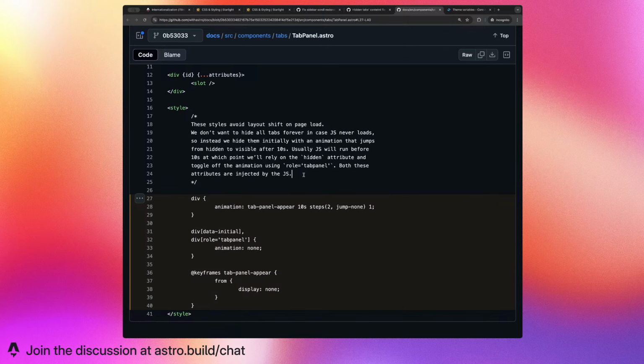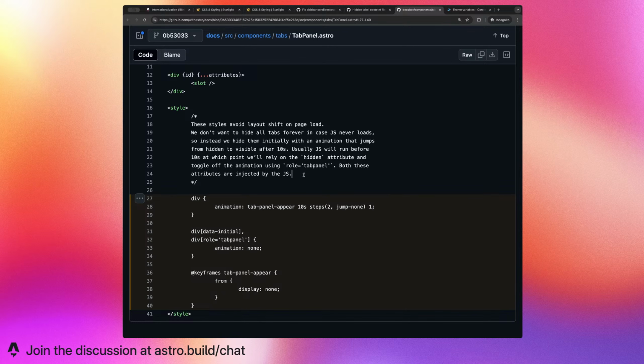Data initial is set on the server, when we render the page, to say this is the initial tab, so that doesn't get an animation. And role equals tab panel gets set by our JavaScript, unless it doesn't, but I'm pretty sure it does. And that's basically disabling the animation.